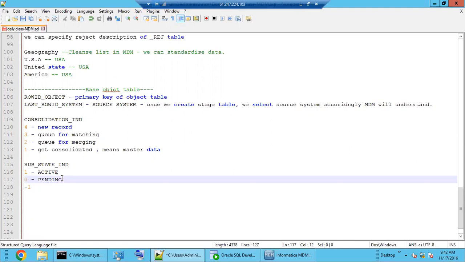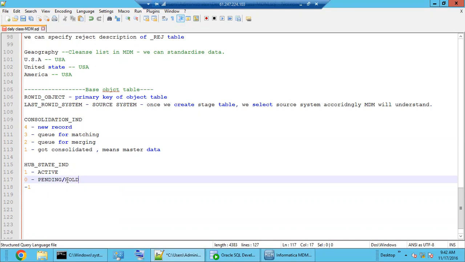Suppose we have defined 4 layers of approval, 5 layers of approval, and the data steward or business is creating the record from the user interface, not from the database. Until that record is committed in the database after all the approvals, it will show as pending. I will show this in the upcoming class in the active VOS. So this record is not active in the database; it is still pending or on hold. Sometimes we call it hold.